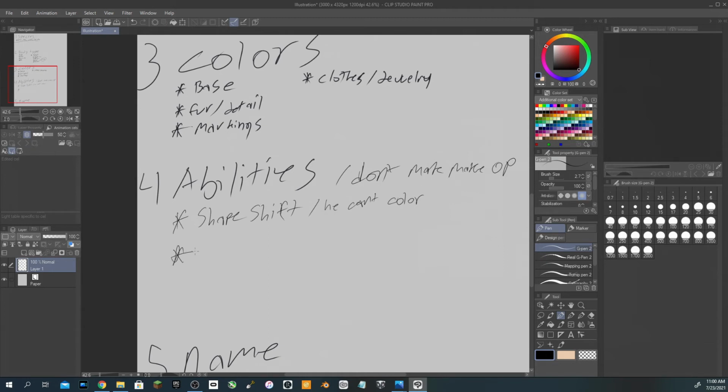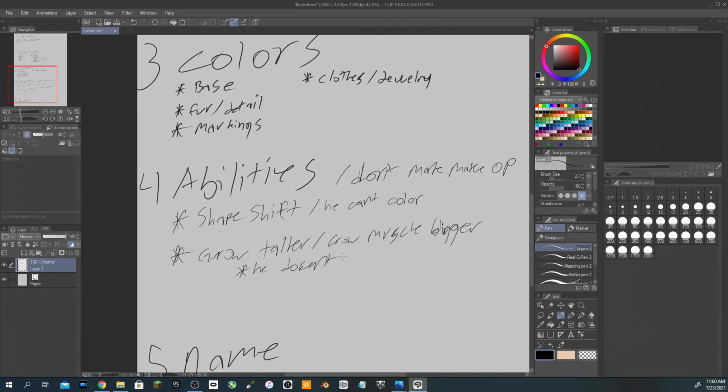My other Sona, my wolf one, has the power to grow. Basically, he can grow taller, but also he can grow his muscle size, grow muscle bigger. But his limitation on that is he doesn't get stronger.